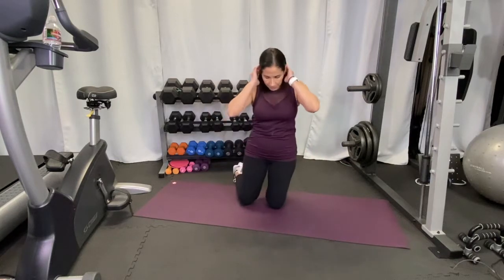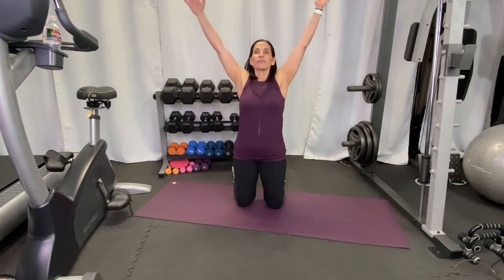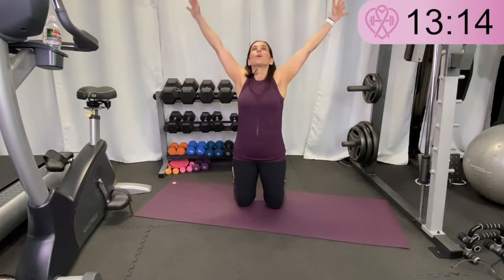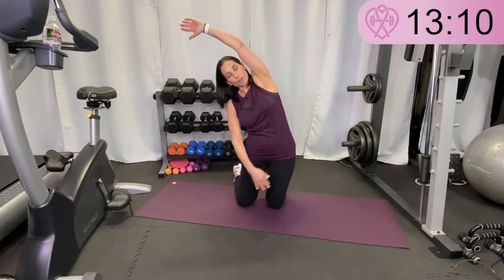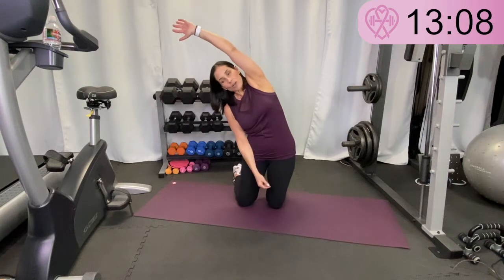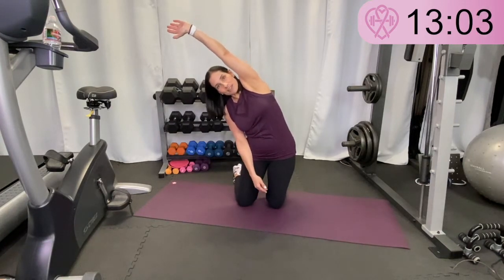Okay, so I'm going to start off on my knees on the ground here, and all we're going to do is take a good deep breath here. And now we're going to take a little side bend, so we're stretching this side. So right now, of course, you could still be standing, but then we are going to come down to our mats.